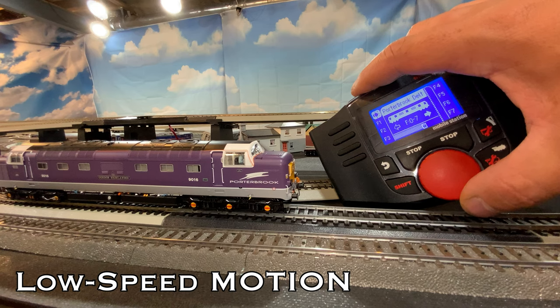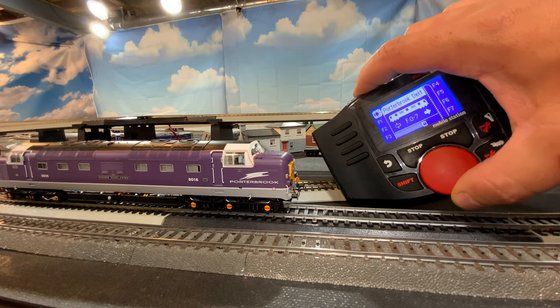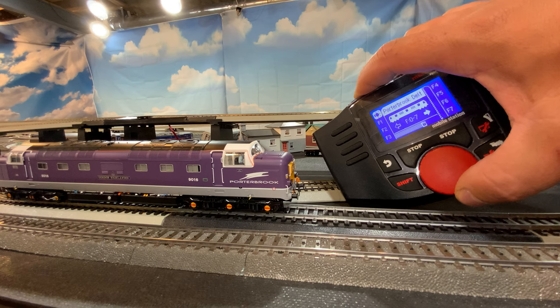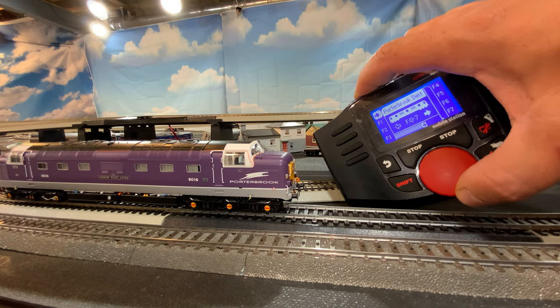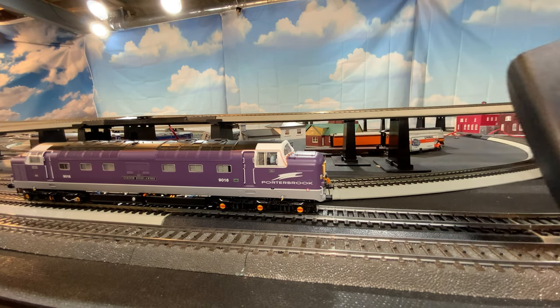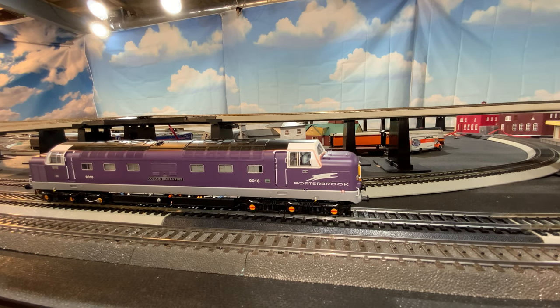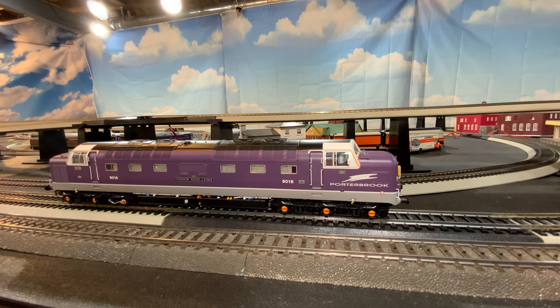Now let's do a low-speed motion test, and this is one area this model seriously has some problems. These are factory settings, but it took over 5 clicks to get this thing going. When it did get going, it's a little herky-jerky, and this has been run in for at least an hour, so not the greatest low-speed control.